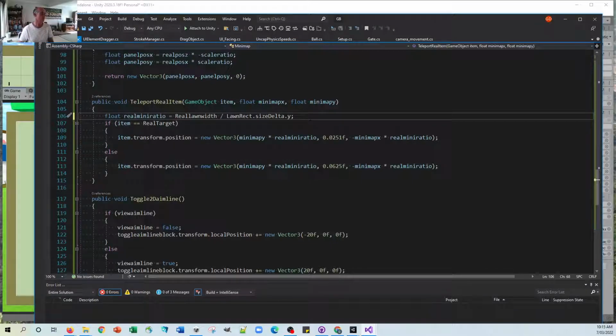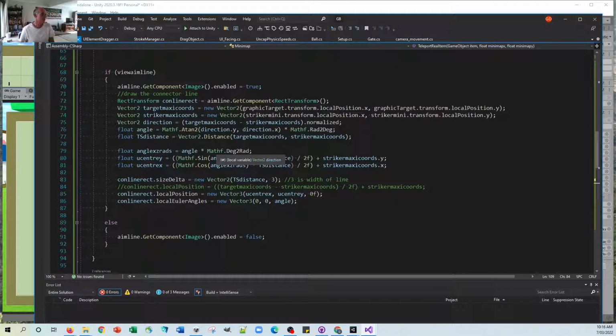So that will just make that little correction there. And if it's a ball that we're sending in, we want it to go to this particular height in real space. If it's the target, we want it to be going to this particular height in real space. So otherwise, that's our translation between minimap position and sending the real item there.